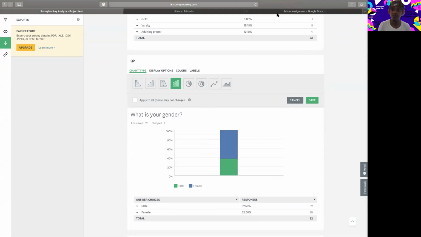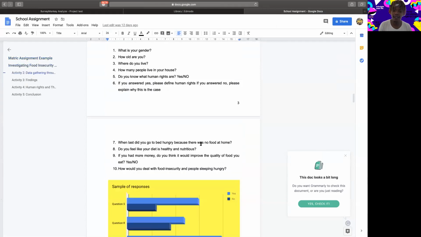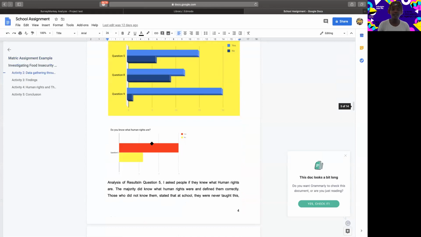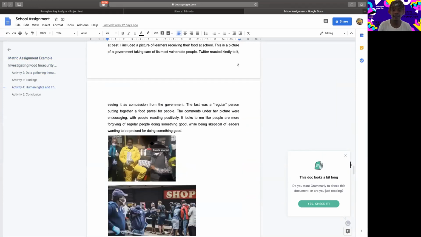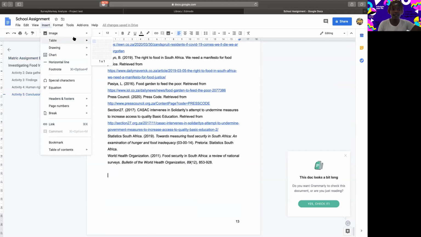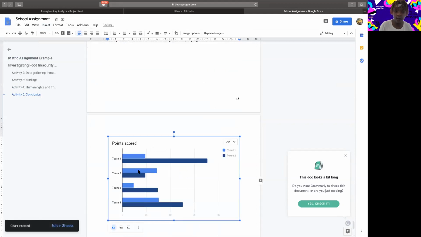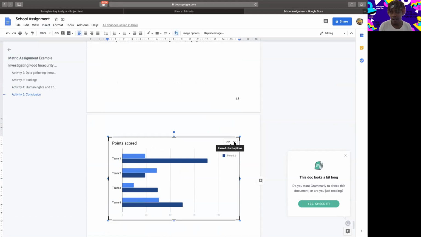For those of you who use Google Docs, the same thing will happen. Okay, so this is the fake assignment I made. If I want to quickly add a new bar graph that I'm just going to make up, I go to insert, chart, bar, and then it's going to create the fake one. And then when I want to add values to it, I click on link chart options, then I say open source.